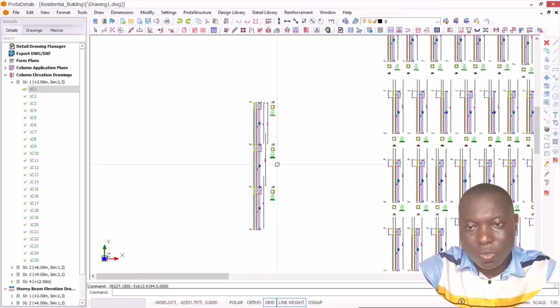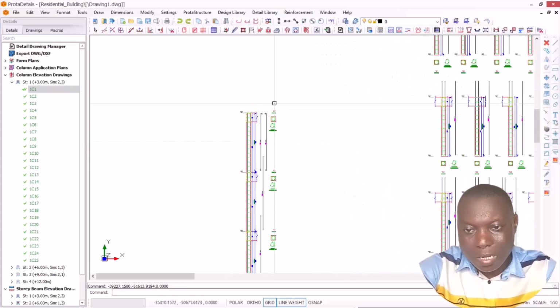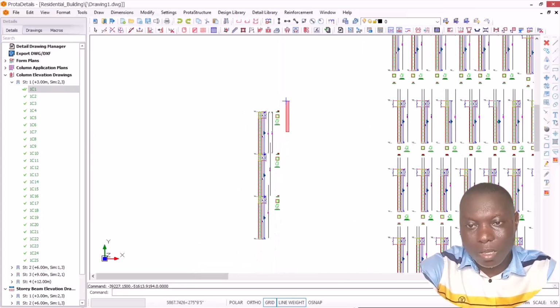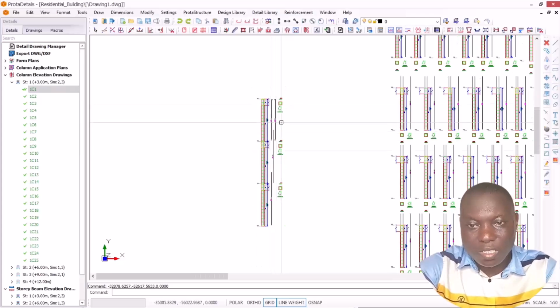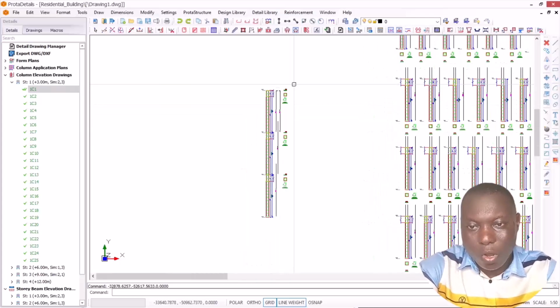using ProtaStructure. This is not done automatically, actually, unlike Tekla Structural Designer.